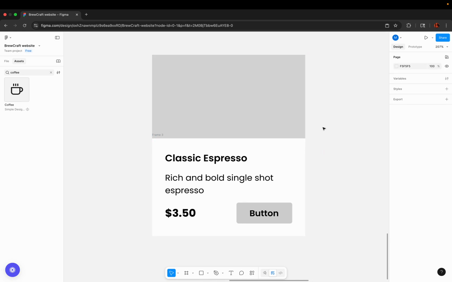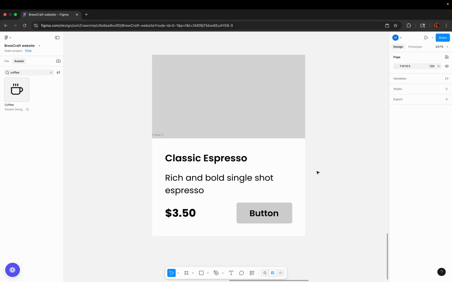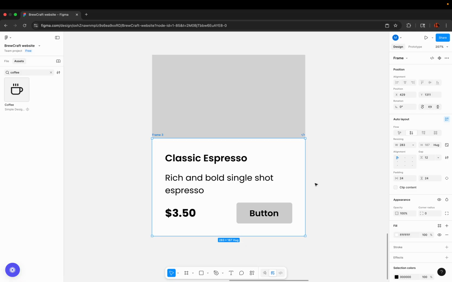What else would I like to do? I would like to add a kind of radius on top of my image as well. So let's do them individually. First of all, add the radius to the bottom corners of my card information or my card data.